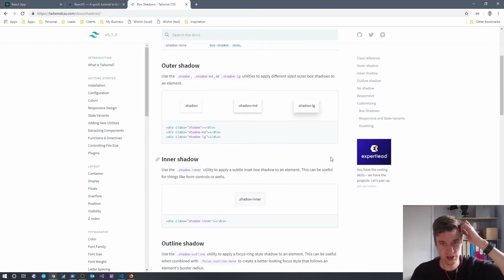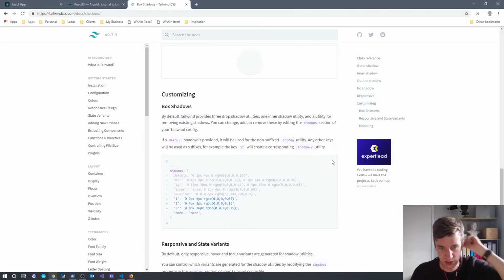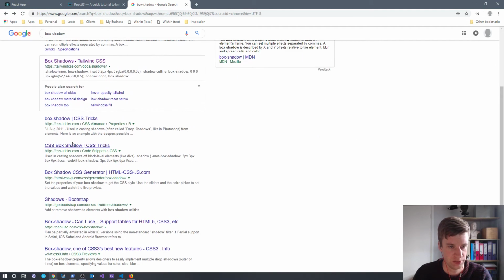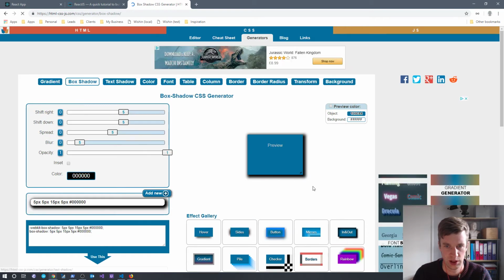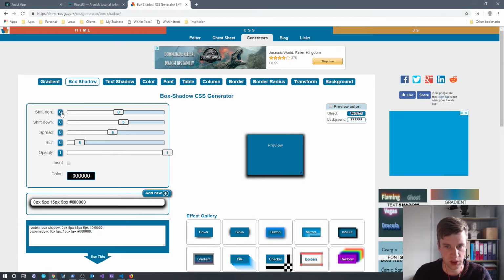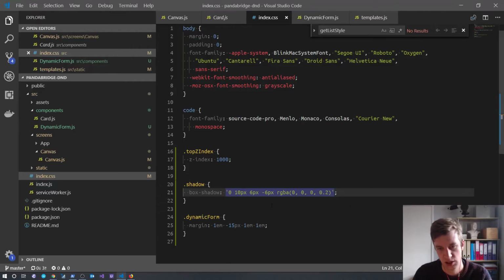Just want like a, I don't know, all around it. It'll be something like shift right, so that 0, shift down, make that 0. Right, so it needs to be 0, 0, and then whatever. So this needs to be 0.